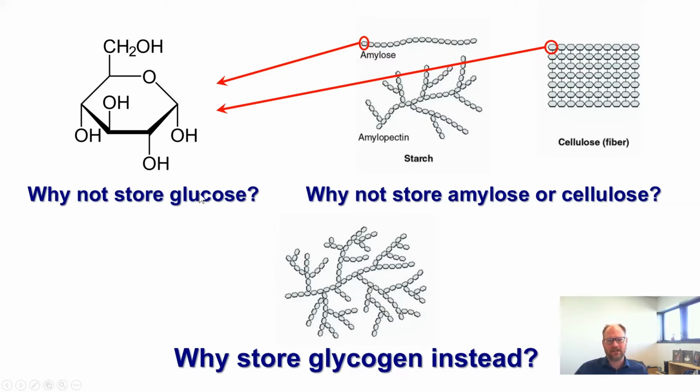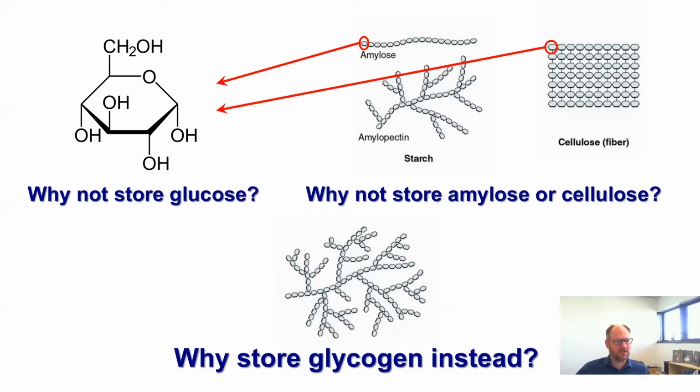The reason for that is that you can't actually store much glucose around because it starts to become osmotically impossible. In other words, there's a finite amount of material you can keep dissolved in your blood, and glucose is one of those molecules that contributes to osmolality. So by polymerizing it as glycogen, we can remove it from solution, and we can store a lot more of it than you'd be able to store as a free monomer.